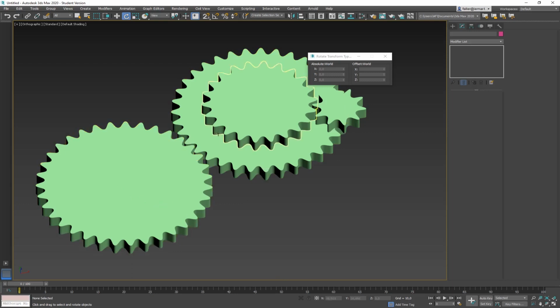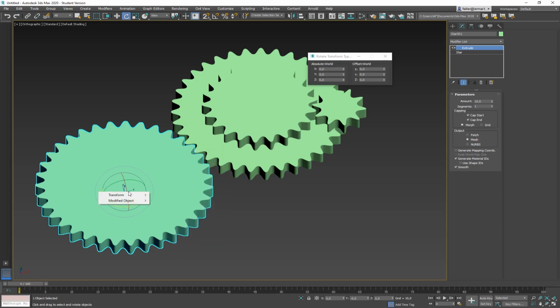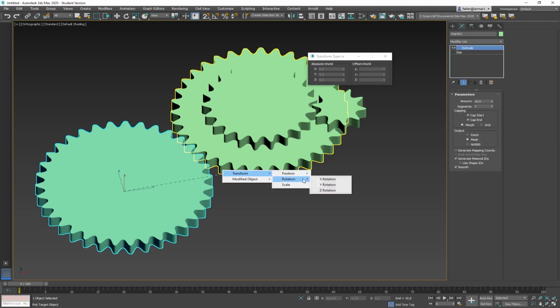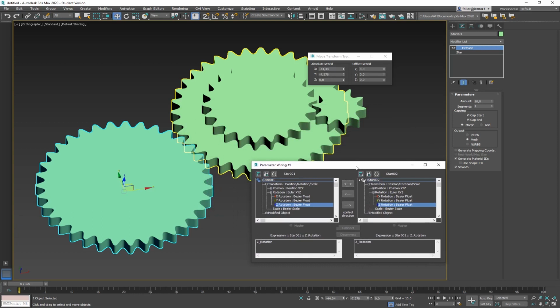So, and that is done with wire parameters. I select the first one, right click, wire parameters, and what I'm going to wire is transform rotation C rotation, and I'm going to wire it to which other object? To this one. Click, transform, rotation, C rotation. That opens the wire parameter dialog, and we want to make sure I'm only going to do it in one direction, because I noticed when I have a gearbox and I link both ways, then after three or four wheels, Max sometimes crashes when there is a loop and it doesn't take it. So I'm just going to do it from one to two.